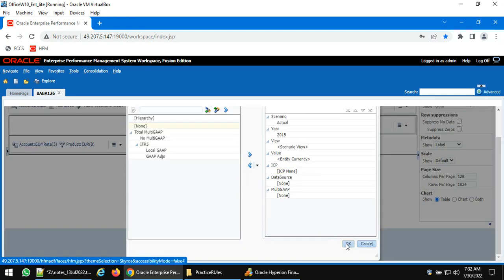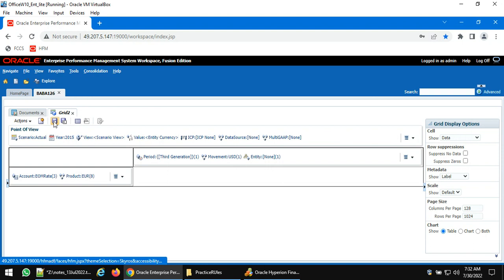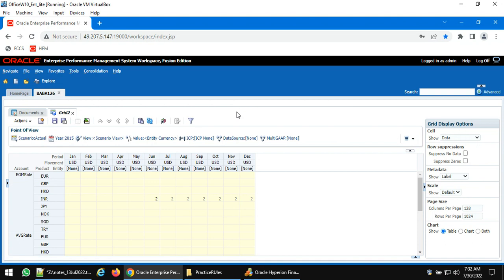That's it. This is exchange grid. Save as. So before that we'll see the layout. Yes, this is correct, but end of the month rate EUR and average rate EUR. For every currency, if I get end of the month rate and average together, it will look good. And see, I can see USD 12 times and none 12 times. So this is the problem of reordering the dimension.